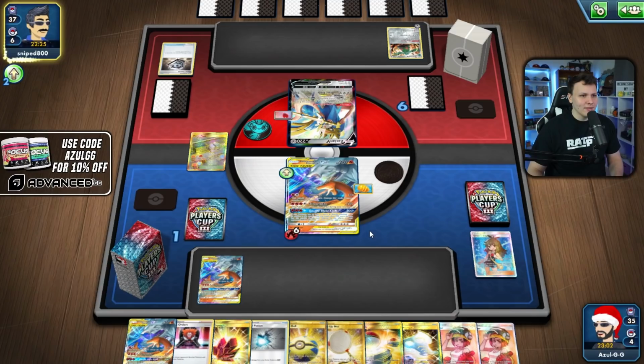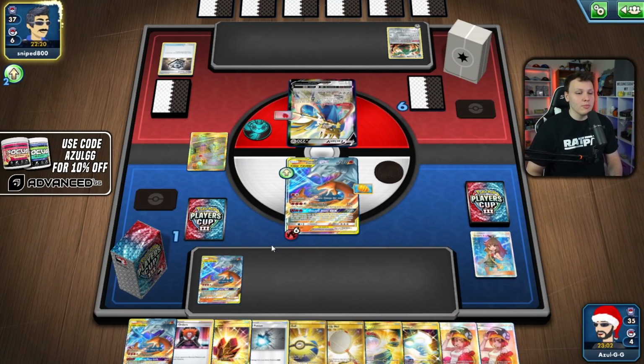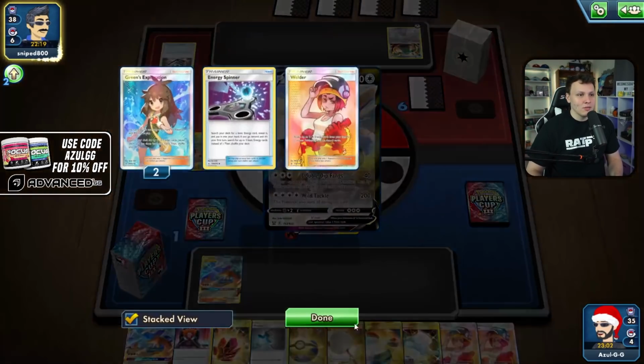What other ways could they do? They could KO my active Reshiram possibly. That would be the worst case scenario, to be honest. That would be terrible, actually. If they get that, we might be in pretty big trouble.